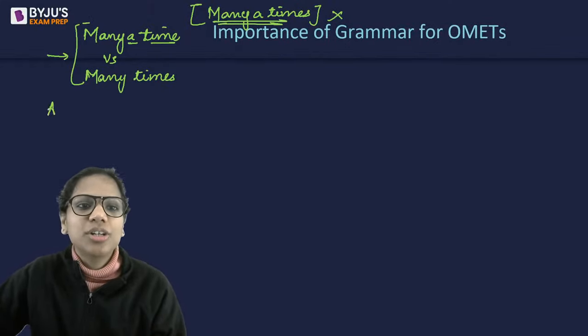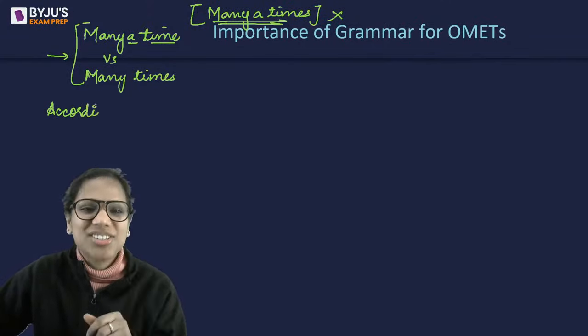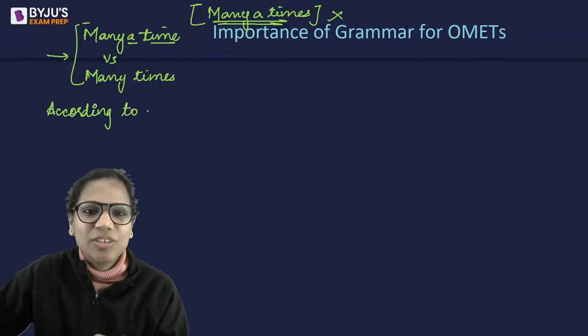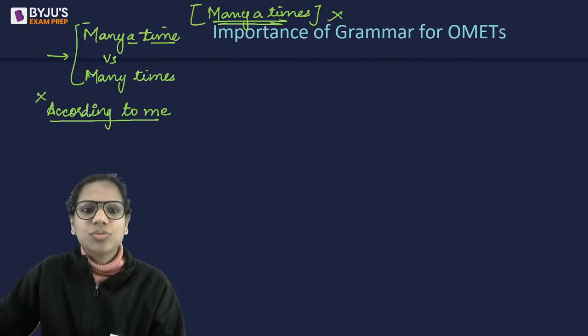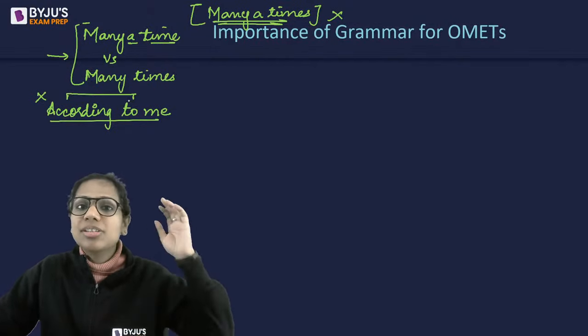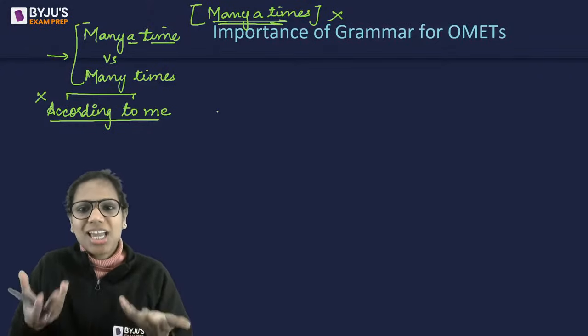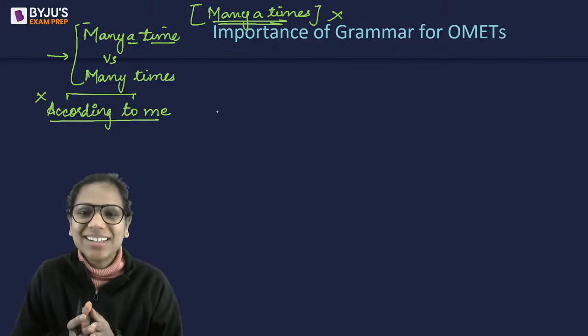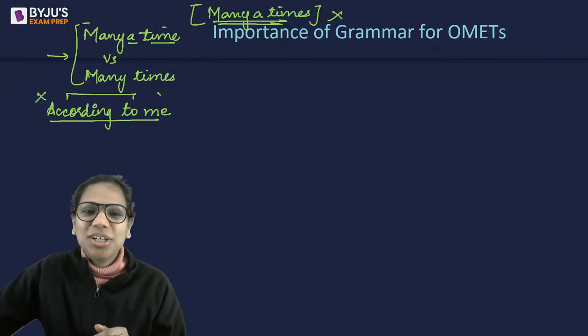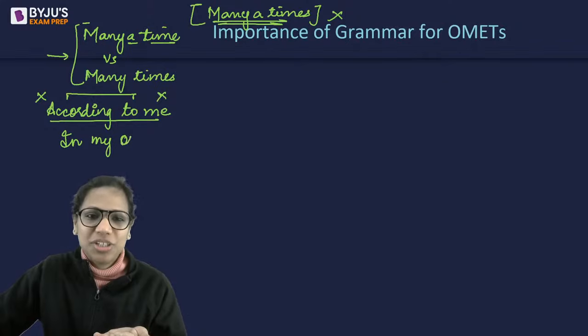For instance, according to me, ZAT again asked a question on this. When we say according to me, that is incorrect. Because we say according to when we are quoting or citing someone else. Okay, quoting someone, citing someone. You can't cite yourself at that very place, right? So, according to me is incorrect. In case you want to give your viewpoint, you should say in my view or in my opinion.